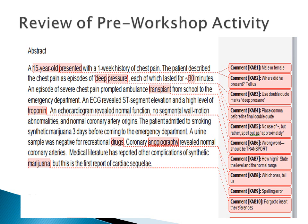So here's what we've got here in terms of looking at the abstract itself and the basic feedback given on the content of that abstract. And you can see how it's not personalized, it's not written in attack mode, it's just very matter of fact and to the point, but not personalized at all, but indeed very helpful. And yes, some of it is detail oriented, but you know what, in medicine, something like this, when you're reporting a case, the details do matter. So if you want to stop the slides here, stop the podcast to read all these comment flags, go right ahead. The next slide will take a look at the references.